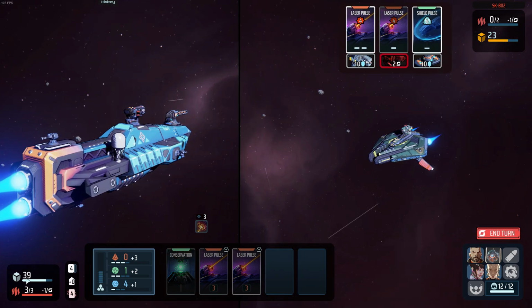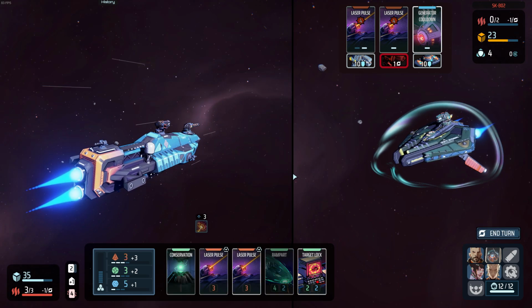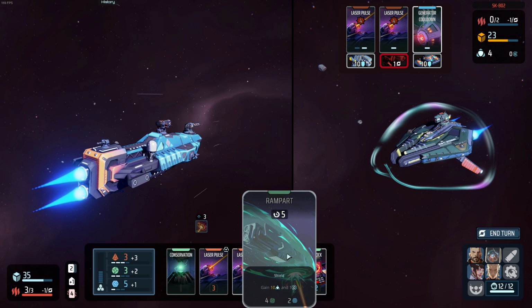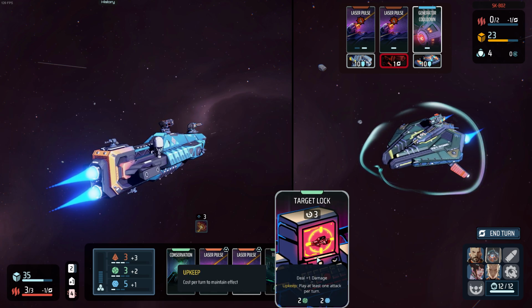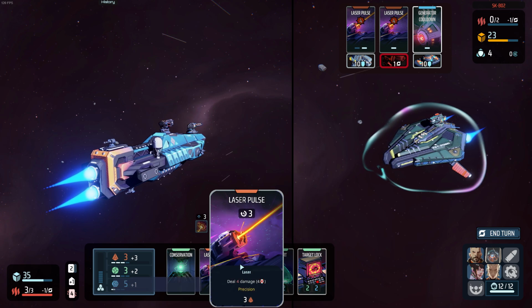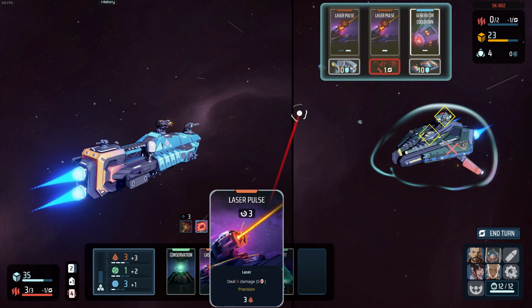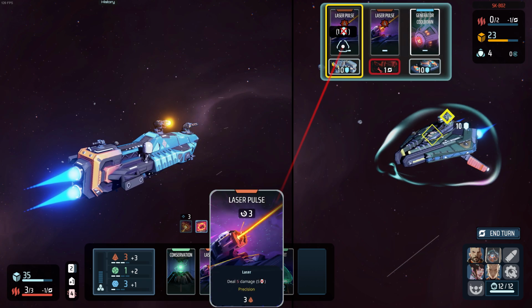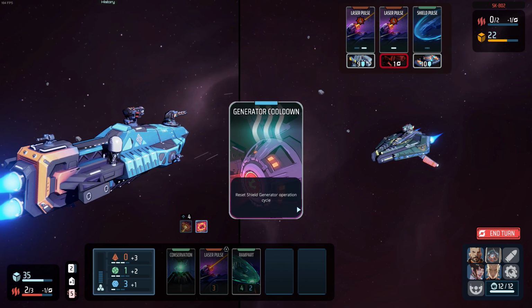Nice. Got to be careful with that heat now, because we're on 3 of 3, and we need to be careful of that. Right, we need a shield, which isn't rampart, because we don't have enough for it. Target lock. We could potentially use that, and then laser. I'll take away their shield. I think we'll do target lock. And then laser pulse, and it doesn't matter which one we fire it at because they've got that shield. So we'll end turn there.